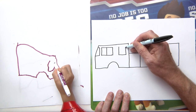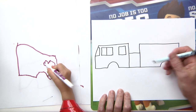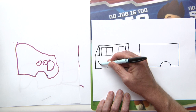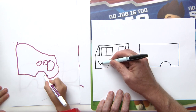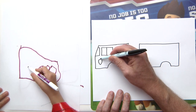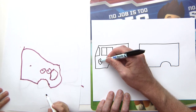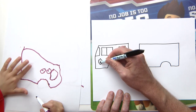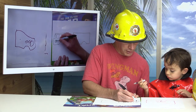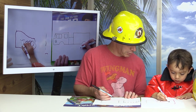Now, right here, I'm going to make almost like a curve. And I'm going to make another curve on this side, and kind of swoop up. Another swoop there. And here you can put your favorite number or letter, whatever you want to. I'm going to put the number two. If you don't know how to draw one of these, just draw a big circle and put whatever letter or number you want in that.